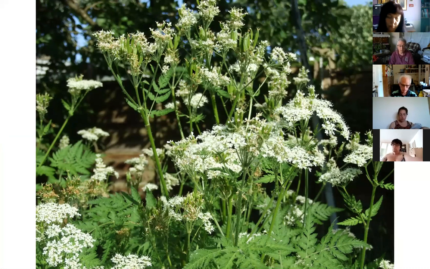It's been grown in herb gardens for centuries. It's established as a wild plant, mostly a bit north of us. Perennial, looks after itself, comes back every year, so very easy. It'll grow happily in partial shade. And again, you can see the spokes of the umbrella, and the little umbrellas at the top.